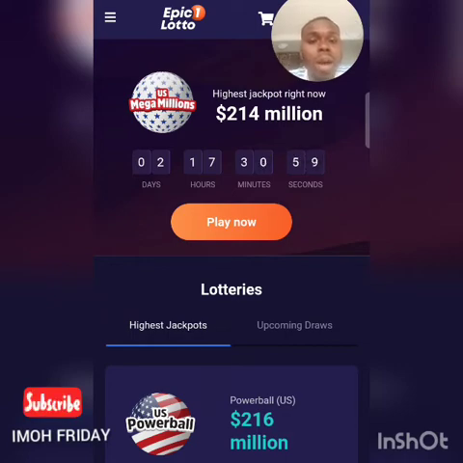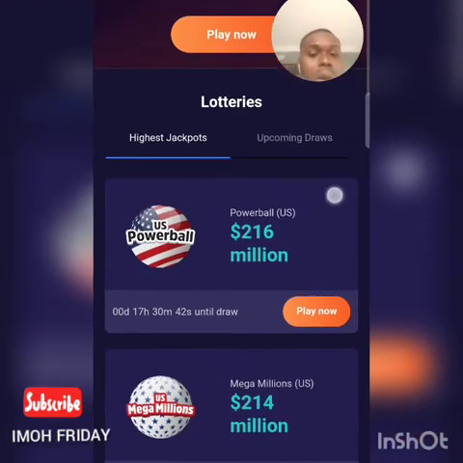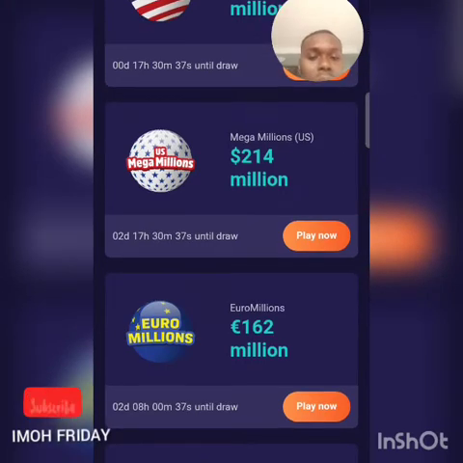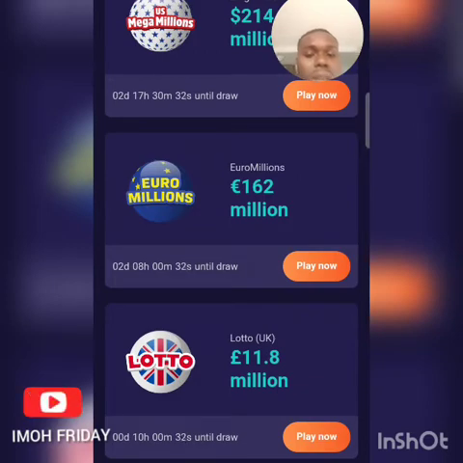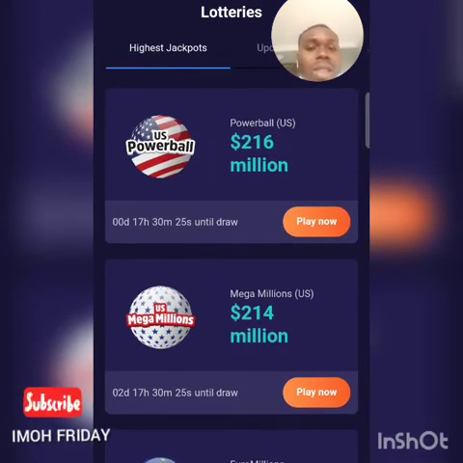You can see we have the highest jackpot right now. This is 214 million, the US Mega Millions jackpot. So we have the other lotteries here. We have the 216 US Powerball, that's what is on top. We also have the Euro Millions, 162 million jackpot. For those that will participate, it has 2 days, 8 hours to go. This other one has 2 days, 17 hours to go. This other one has just 17 hours to go.